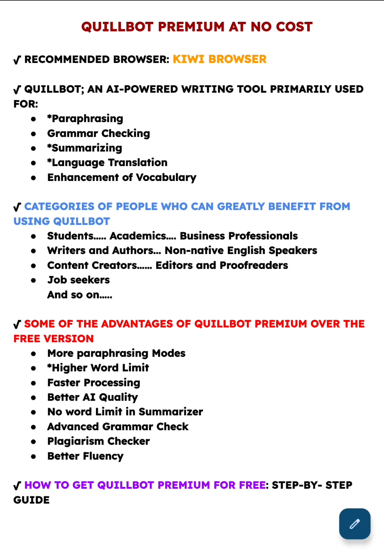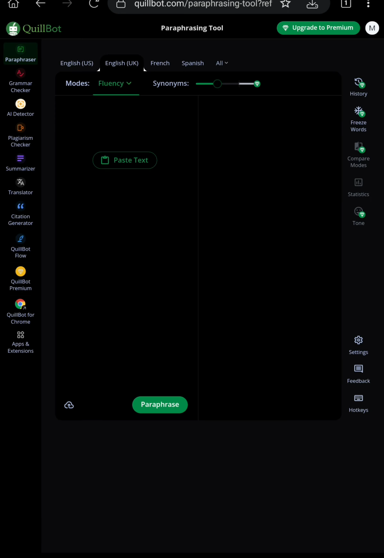But this tutorial is going to be a practical tutorial. I'm going to be showing you how you can use your Quillbot to do all of this. Okay, so let me just show you how you can paraphrase with your Quillbot. At the end of the day, you will see the difference between the premium version and the ordinary version. So let's quickly get straight into it. Let me go to my Kiwi browser.